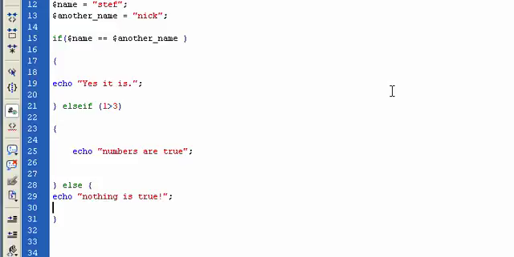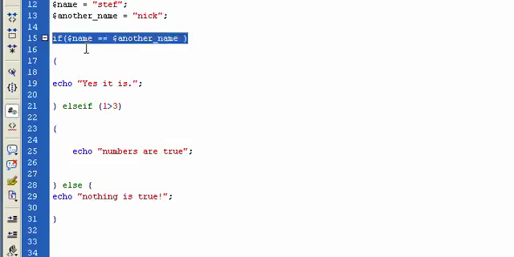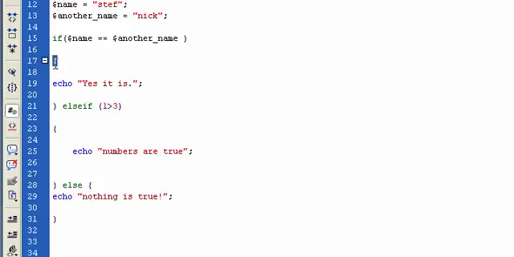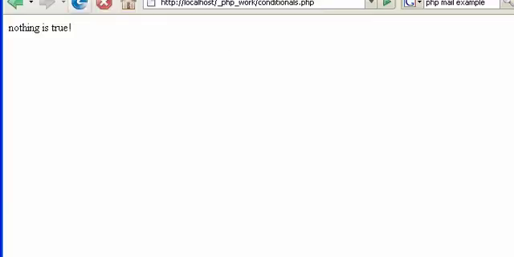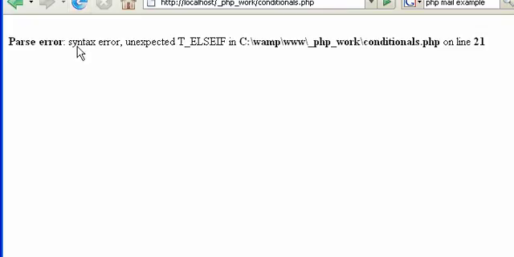One thing I want to point out, though, is that you notice how we have semicolons here to end these statements, but we don't have them here in our if statements. With the if statements, because you've got the brackets coming in afterwards, you do not end this with a semicolon. If you put a semicolon there and try to run that, it should generate an error for us: parse error, syntax error, unexpected T_ELSE.